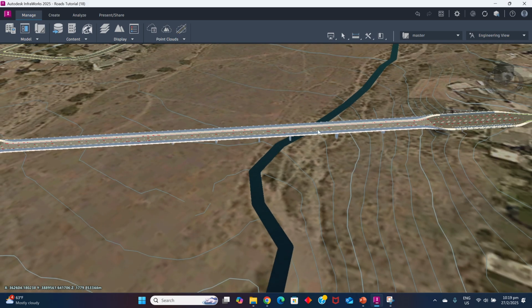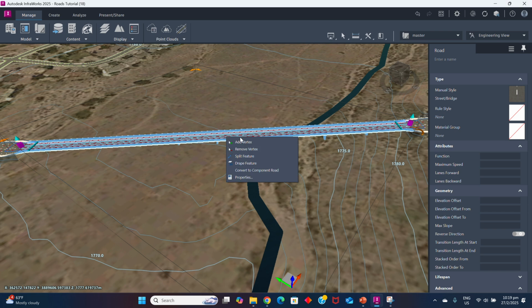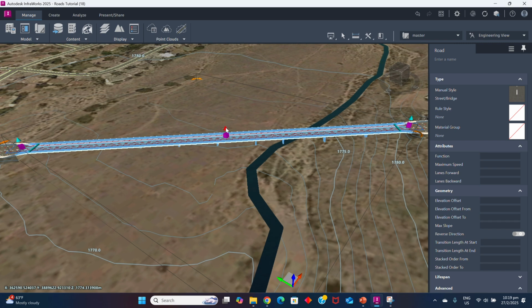And another thing, for example, if you want to add some vertex, or if you want to remove vertex, you can also do this. For example, this is center, and you can also add some vertex here.